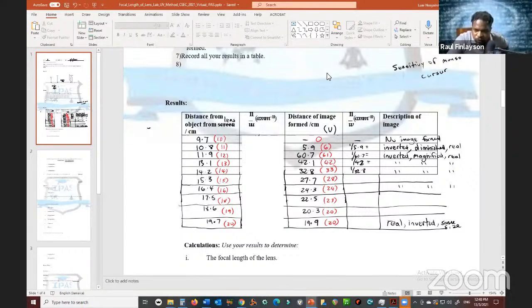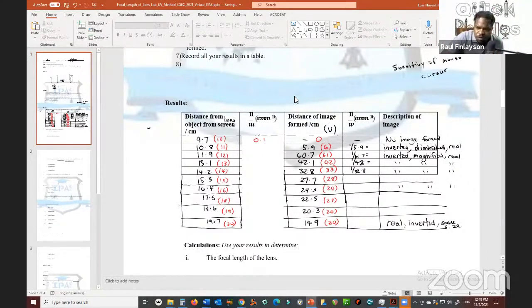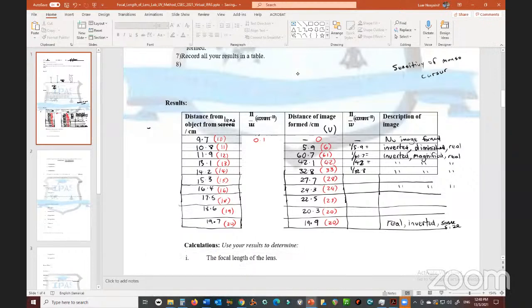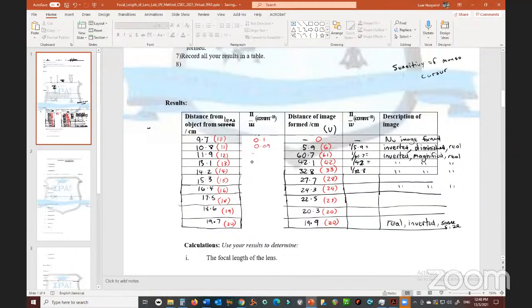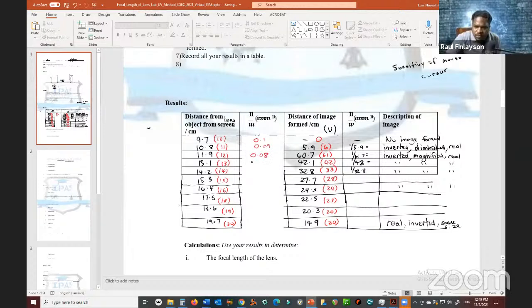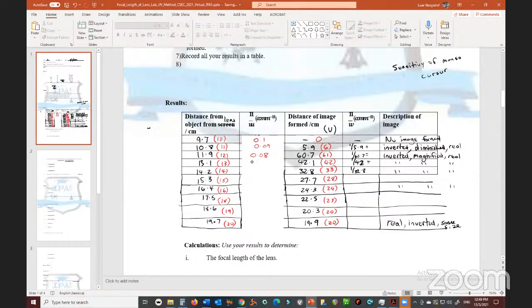All right, 1 over this then. That'll be 0.1. But then we'll have to use 2 decimal places. 1 over 11, how much? 0.09. All right, 0.09. 1 over 12. 0.08. All right, so we have one progression then. All right, no problem there. The next one.